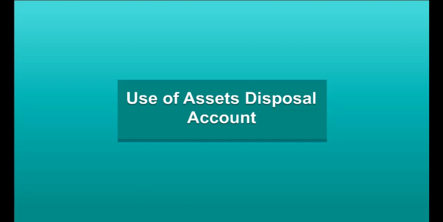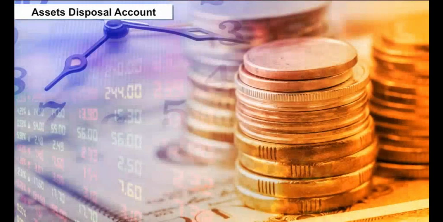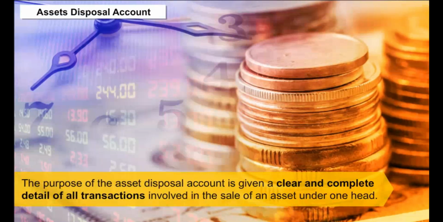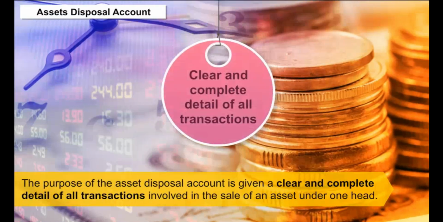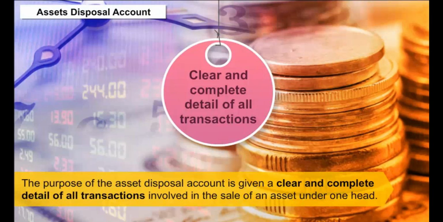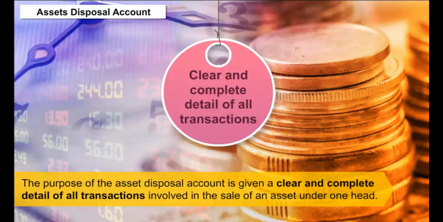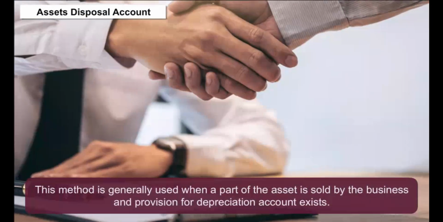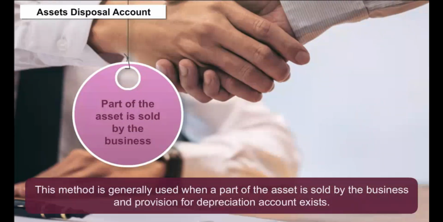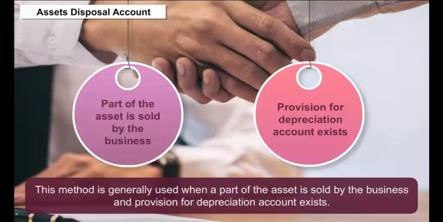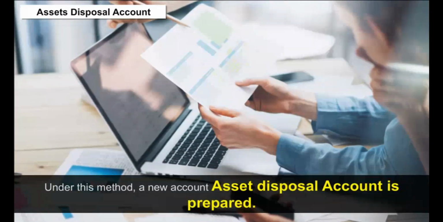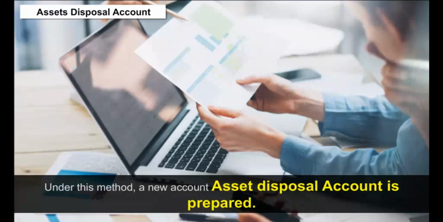Use of assets disposal account. The purpose of the asset disposal account is to give a clear and complete detail of all transactions involved in the sale of an asset under one head. This method is generally used when a part of the asset is sold by the business and provision for depreciation account exists. Under this method, a new account, asset disposal account, is prepared.